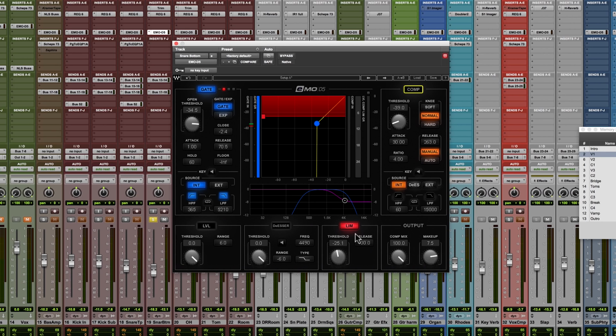So I just want to take this out to show you something here. When we set the limiter here, it has its own separate release time and a very fast attack. So we can see the gain reduction in red. If I take this out and then put the compressor in, you'll see the same gain reduction reading in orange.